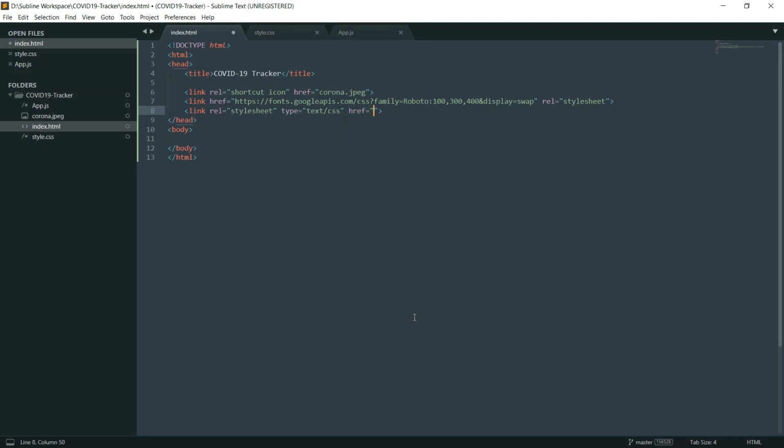Now you have to add the style.css file into the HTML. You have to link your style.css file. Now you have to add the app.js file, so the JavaScript file.